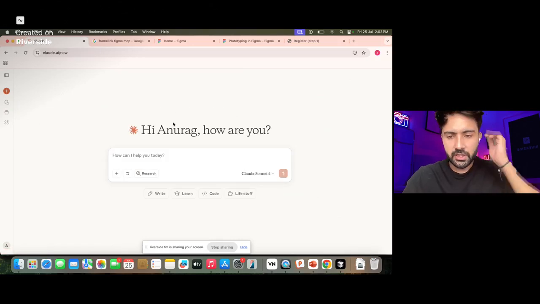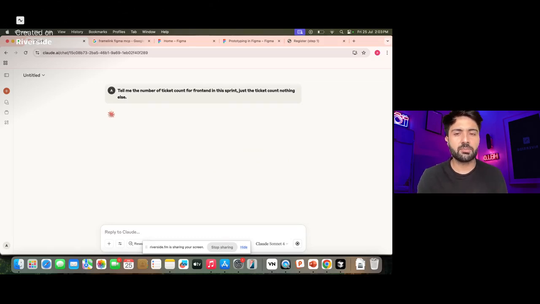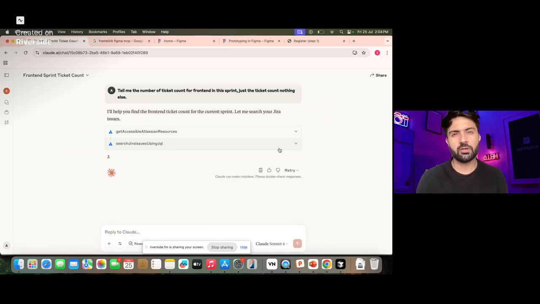So we have already connected, and I'll try a simple prompt and show you how it can help to access Jira. This is a very simple prompt where we're asking it to get a ticket count for the front end sprint. So it will take its time and come up with some number. It takes a bit of time, but it does save us a lot of time compared to the manual process which we have to do on a day-to-day basis. You can keep your prompts ready when you start a day, like what ticket I should be working on. Please analyze the ticket and let me know.